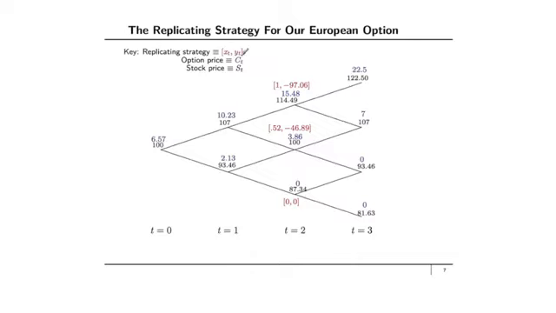So the way we priced this option initially was we determined the payoff at time t equals 3. Remember, the strike here was $100, so it was a call option with strike equals $100. So these are the payoffs of the options, 22.57, 0, and so on. And the way we priced this option originally was we computed its price at time t equals 2 by looking at each of the one-period models at time t equals 2. So this is one one-period model, this is another one-period model, and this up here is another one-period model.